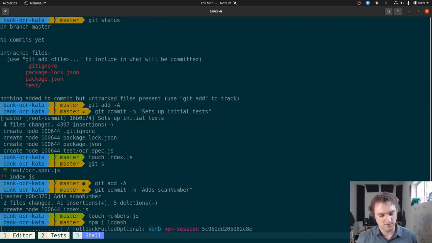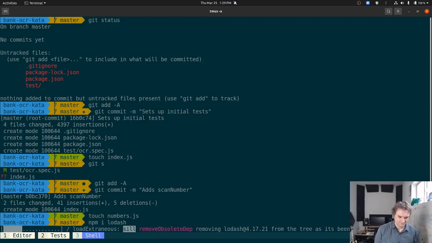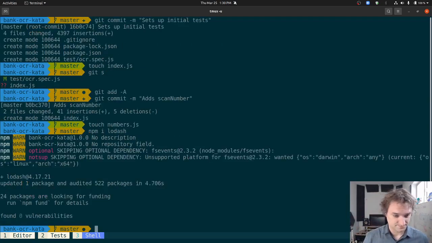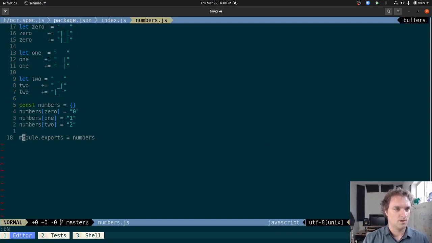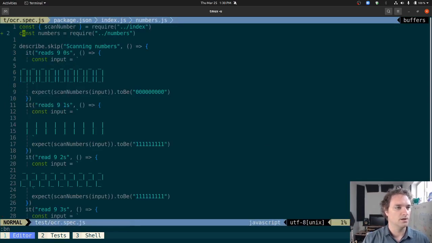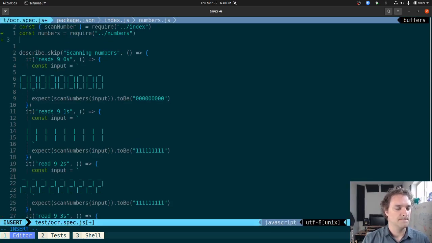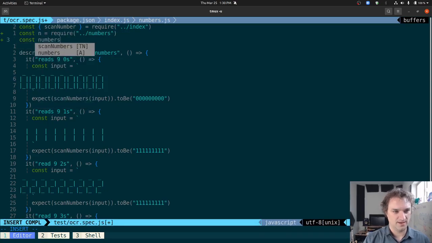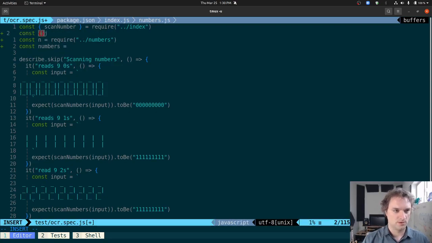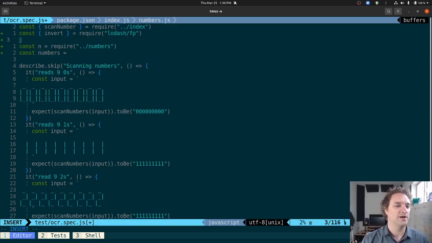All right, pulling in Lodash. npm install Lodash. And over here, call that n, and that numbers is invert from, I like the FP version of Lodash a little bit better. I don't think the function's actually any different in this case, but.